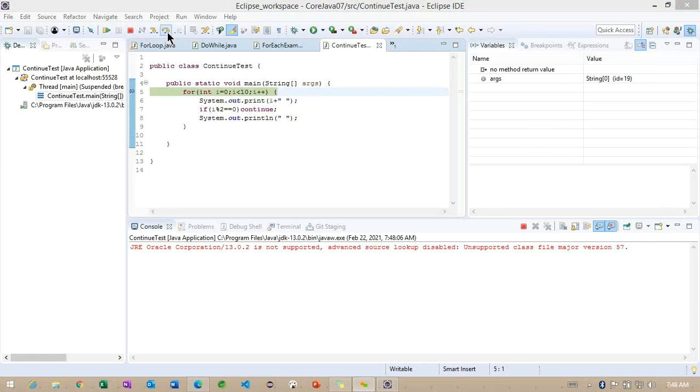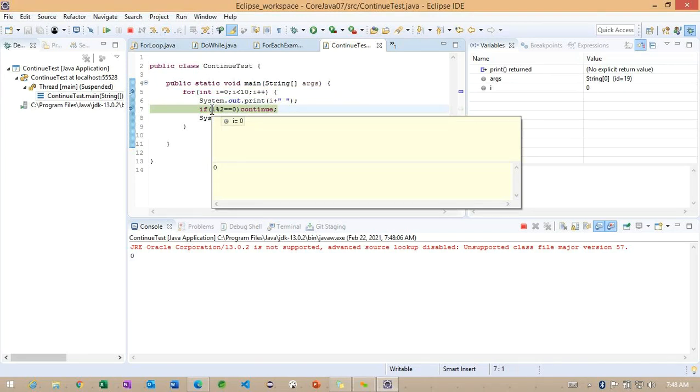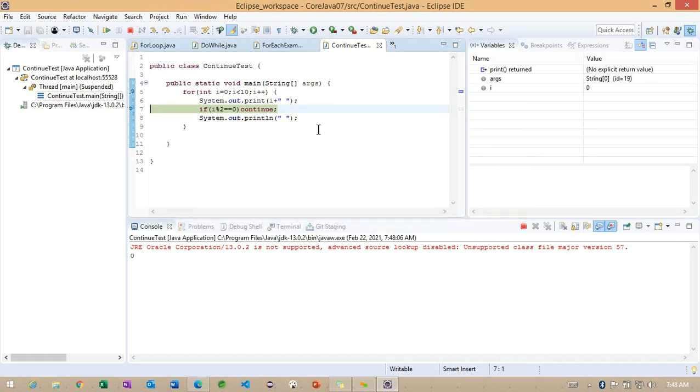I'm going line by line, so the keyboard shortcut here is F6. Now you can see i value 0, it's printing. And observe here, whenever we are using the modulo operator, how is it going to work? i value 0. So what is the remainder value we are going to get here?